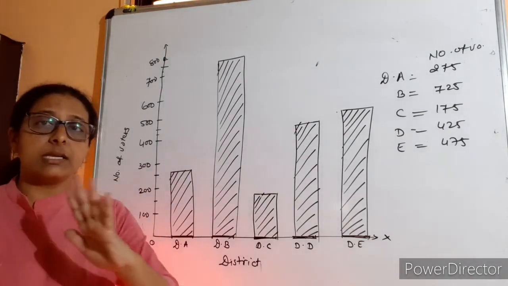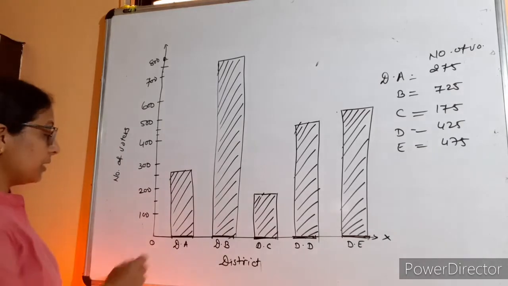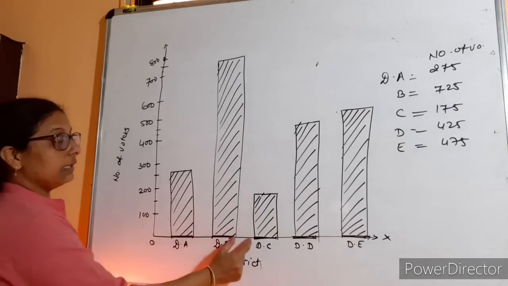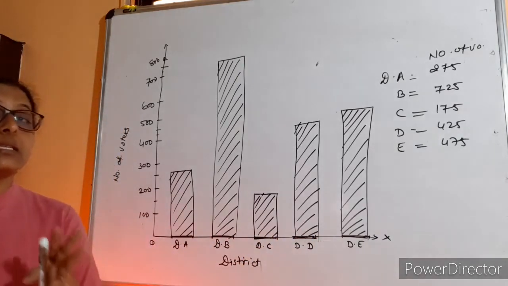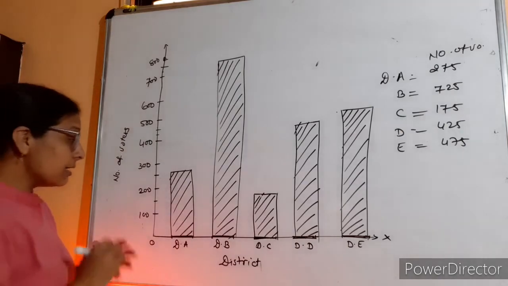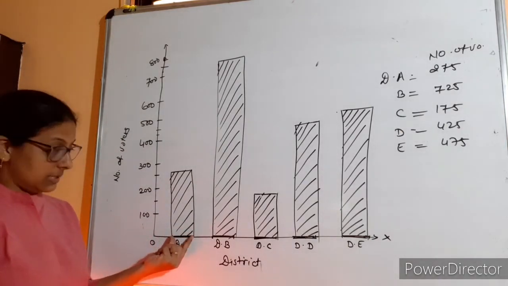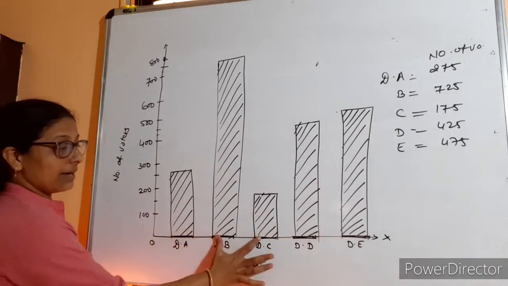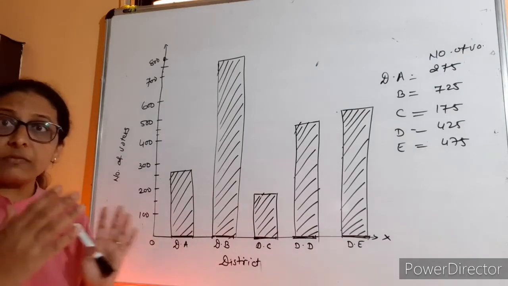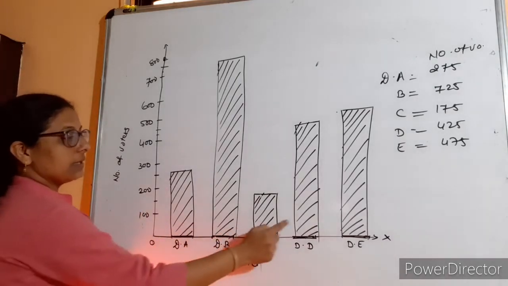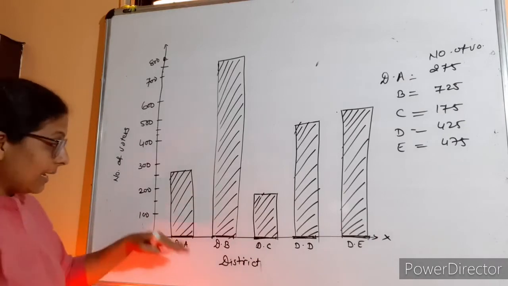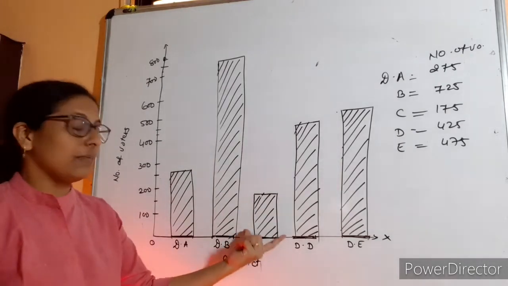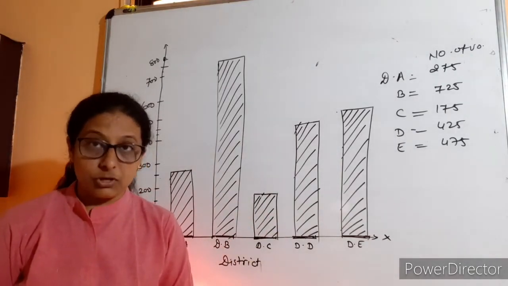The bar graph is the easiest graph, but keep in mind, if 1 centimeter or 1 box on the graph is left, then between each and every bar the same space should be there. The width of the bar doesn't matter, it is up to you. You can change the width of the bar, but the distance between them should be equal. The height of the bar depends on the numerical data. Width of the bar doesn't matter. You can take any of your choice.